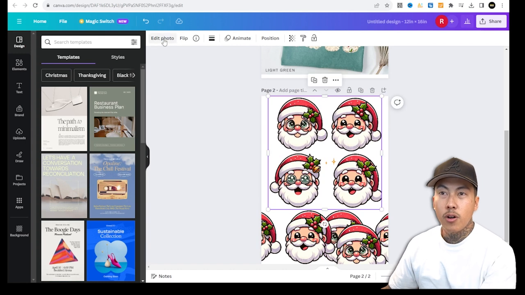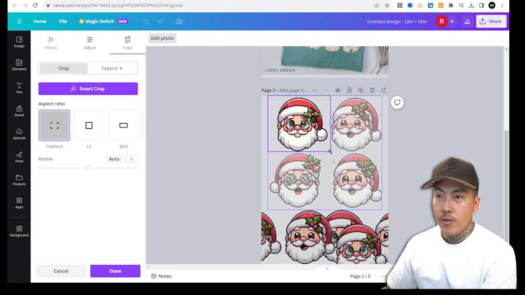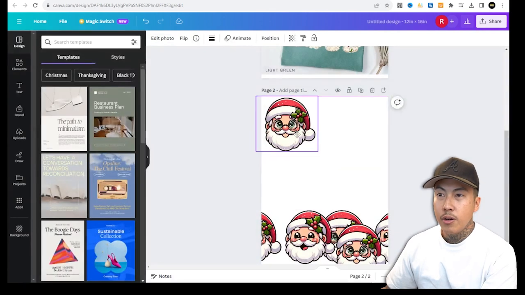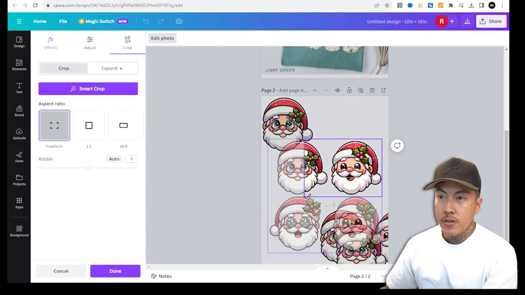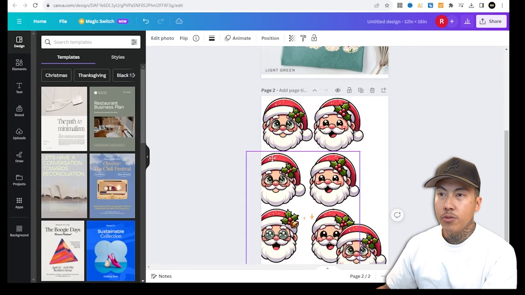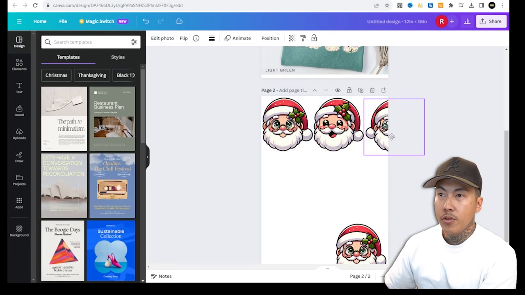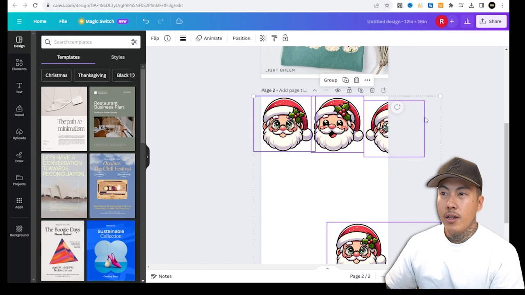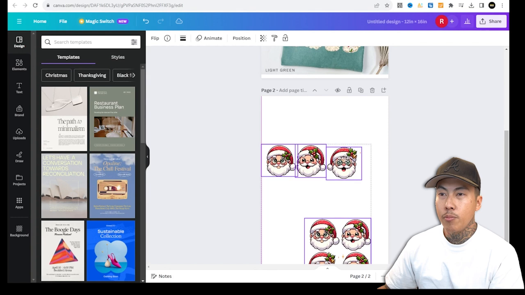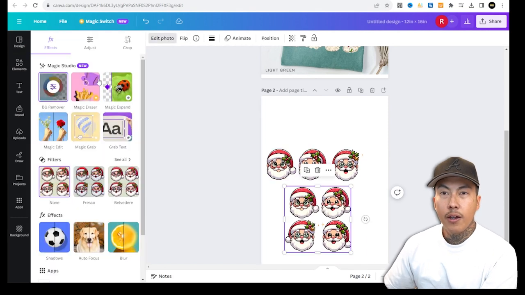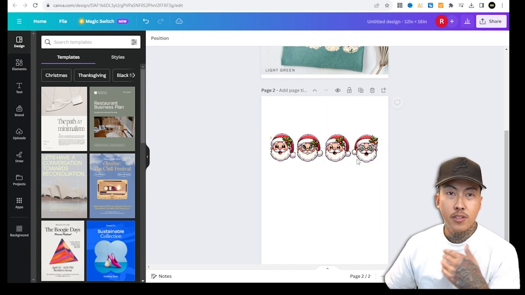What I'm gonna do is hit crop, or edit photo, crop, and then let's move him on over here and then hit done. Here we have our first Santa. Let's go ahead and move on to this one, hit edit photo, hit crop, same thing, hit done. Have 2 Santas. Come on over here, hit edit photo, crop, hit done. Move him on over here, and then I'm just gonna hit Control A real quick so I can resize them to be all the same proportions. And then this guy right here, edit photo, crop, hit done. And there we have it, 4 nice adorable Santas just like that.